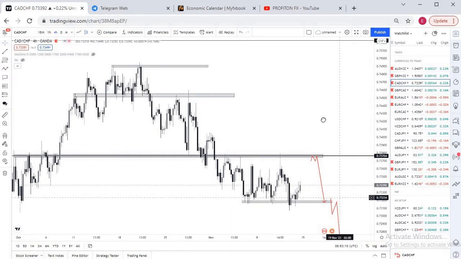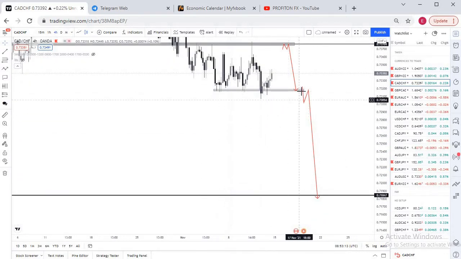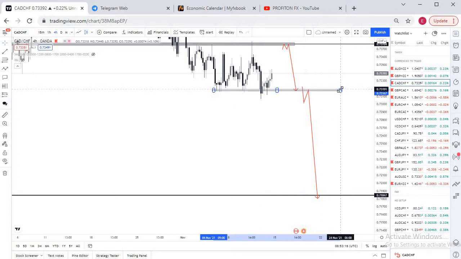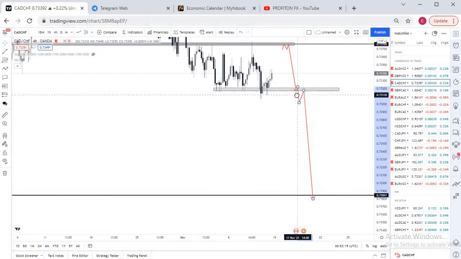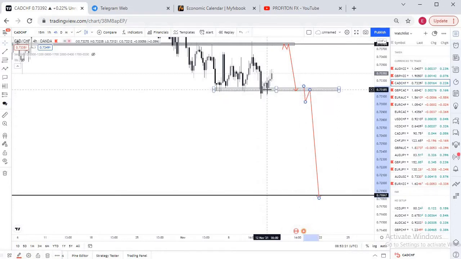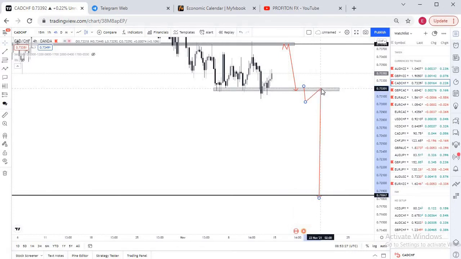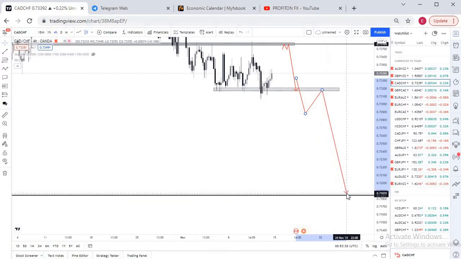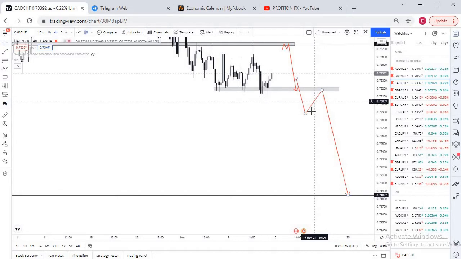The second setup, I'll be looking for a break below this level here, a break below that level, and I would like to see price wipe out this previous low. I will just want to see a small break and retest. So I'll be happy to see price wiping out this level here and giving us confirmation that that level has been broken without any fake outs or nothing. Then I'll be waiting out for the correction, and then I'll be looking to short this market.